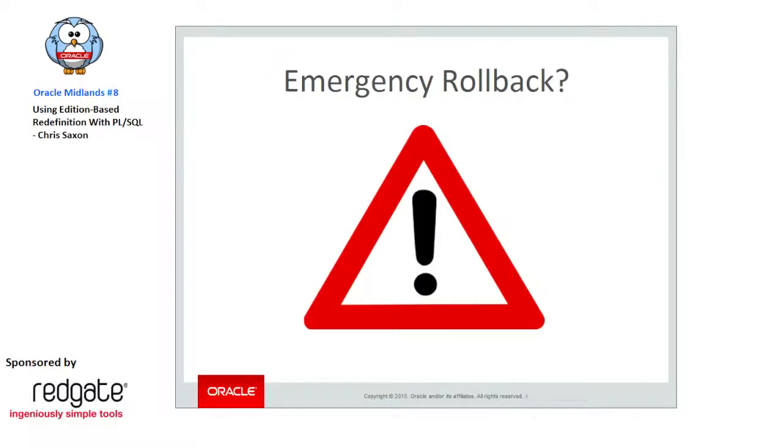Now that's all very nice, but what happens if you get an emergency rollback called? So yes, everything looked fine when you finished the release, but at 10 AM the next Monday morning, when your application is busiest, either a critical bug is found, some performance issue arises that wasn't discovered, or even the business has found that the change they released is causing a massive drop-off in conversion and they want it rolled back. At this point, you're already in an emergency situation. You don't really want to have to go and tell the wider business, it's alright, just wait 4 hours while we take the application offline, roll it all back, and make sure that everything's fine. So that's not a really good situation to be in.